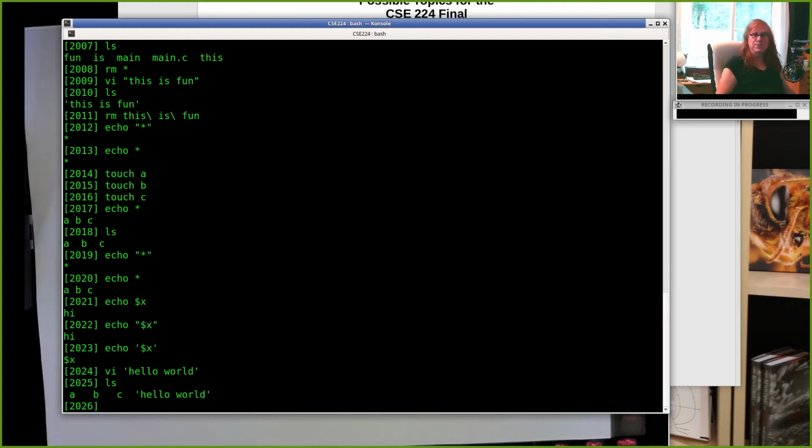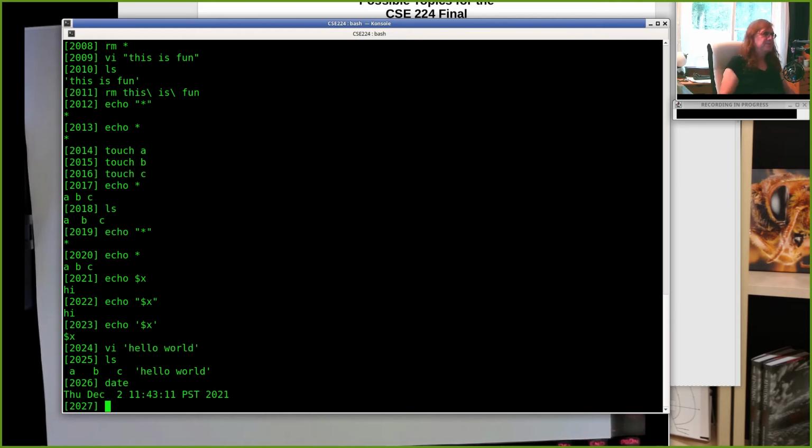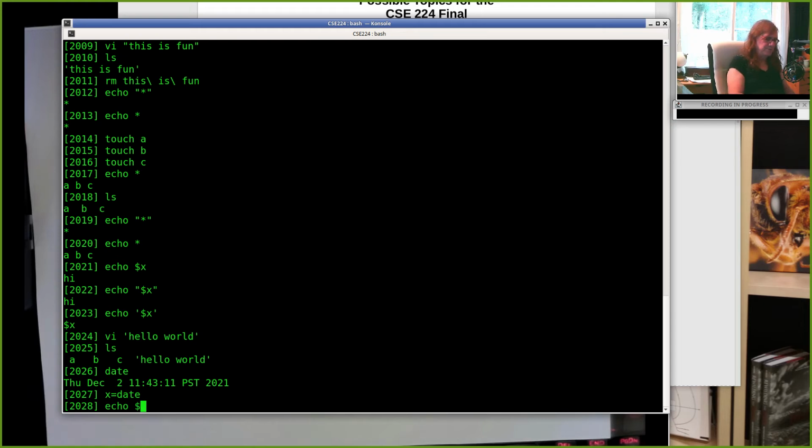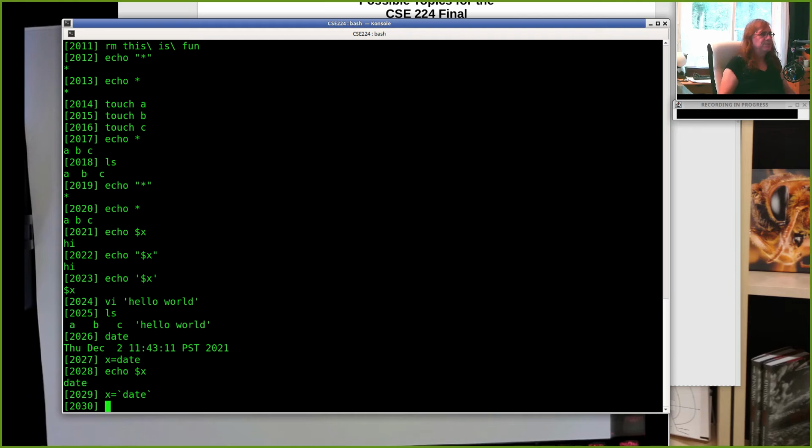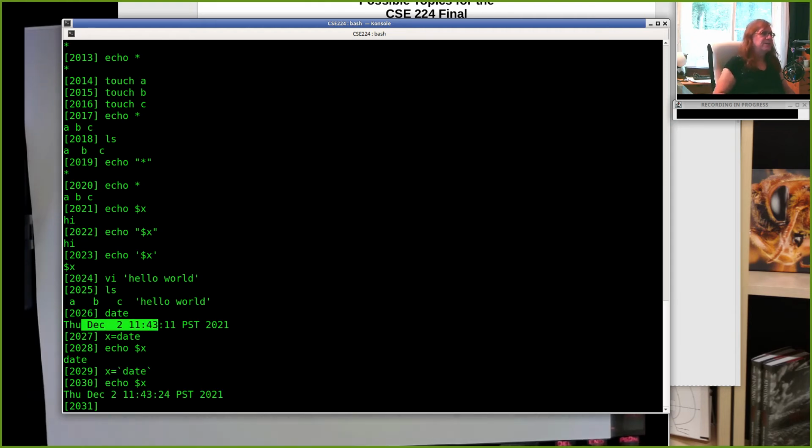Alright, back quotes are the ones that are really different. So if I say something like date, that shows me the date on standard out. If I say x equals date, it just sets x equal to the word date. But if I set x equal to back quote date back quote, that says run the date command, and instead of sending the output to standard out, basically replace this with what was sent to standard out, and so x is set equal to this big long string, and so now x contains what the date was when I ran that date command.